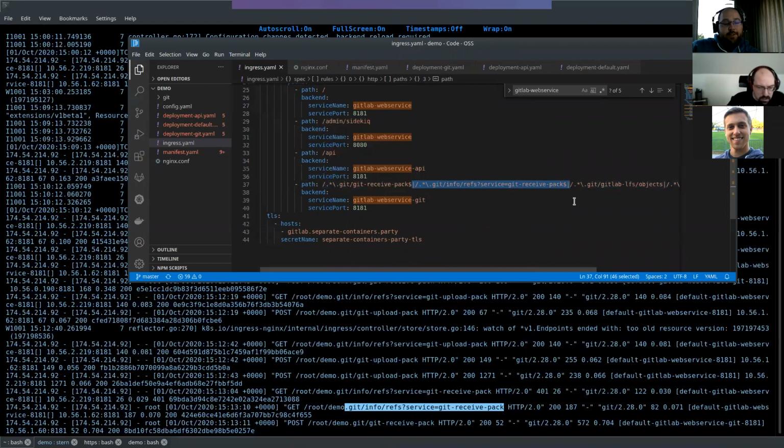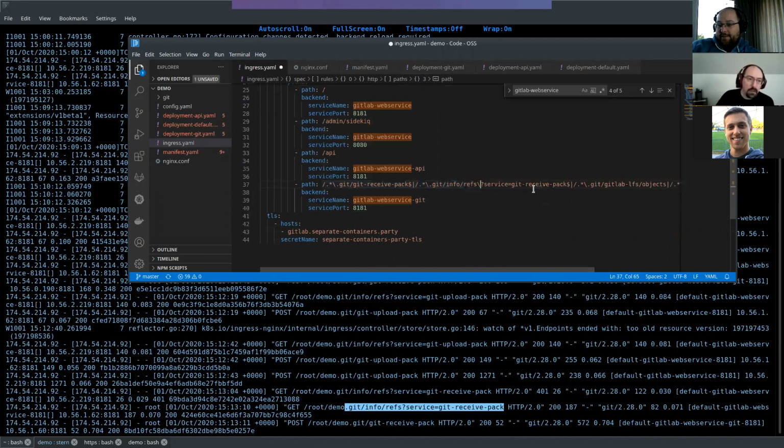I'm trying to remember what the problem was with the original regex. I think it might be that you can't use the parameters here, like the service equals git receive pack. I don't think that's valid at this point. But could we just take all of, oh, actually you're right.